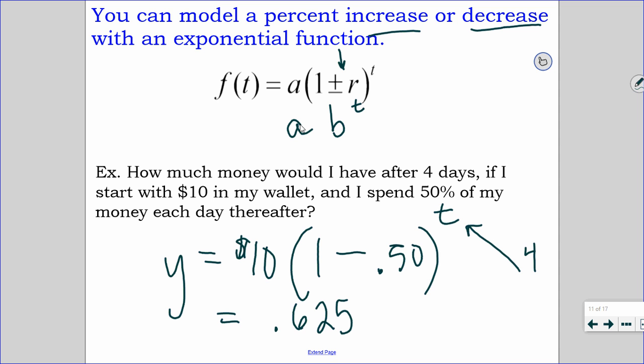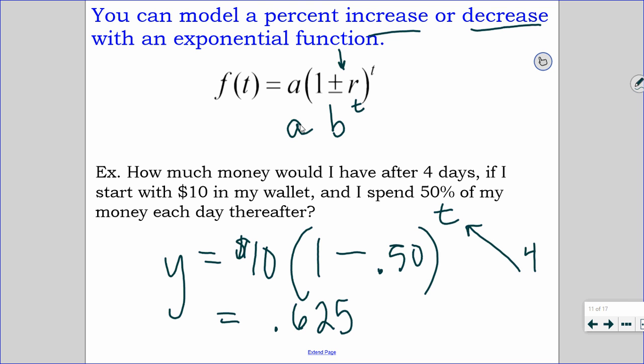Would you ever end up with 0 after however many days you do this? Like if you do it for 100 days, would you end up with 0 as an answer? Why not? Half of the number is never 0. Does that make sense? If we were to round off to 2 decimal points, yeah, we end up with 0. But in actuality with numbers, you would never end up with 0.